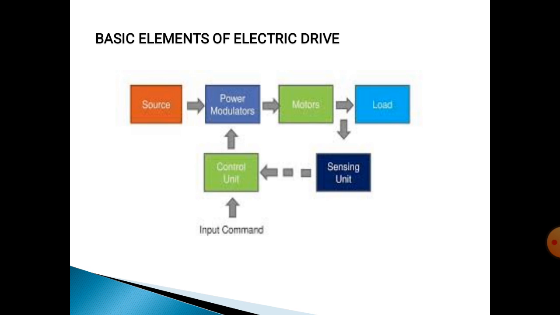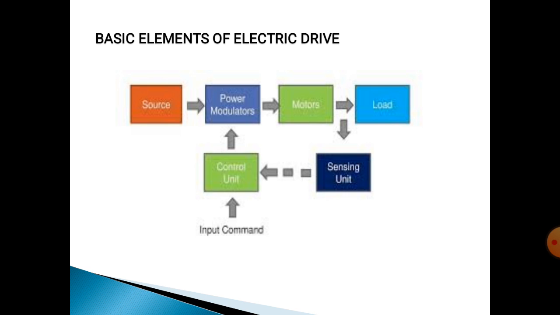And next one is the electric motor. Normally we use two different types of motors, the DC motor and the AC motor. DC motors are further classified into several types like shunt, series, compound and permanent magnet DC motors. And next one is the AC motor. AC motors are further classified into induction and synchronous motors. Induction motors are further classified into squirrel cage, wound rotor or linear motors.